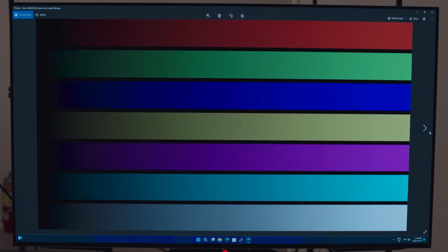Our cameraman, Jackie, has compared it with his own calibrated TV, and what a surprise, from the start is the color accuracy. There's simply no calibration needed for this monitor, straight out of the box, and you can rely on it producing pleasing and accurate colors. Alright, so with all these amazing specs, let's talk about enjoying high quality movies at 4K with HDR.